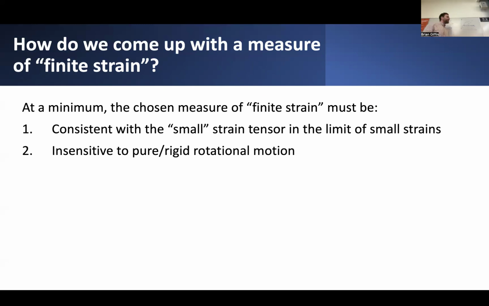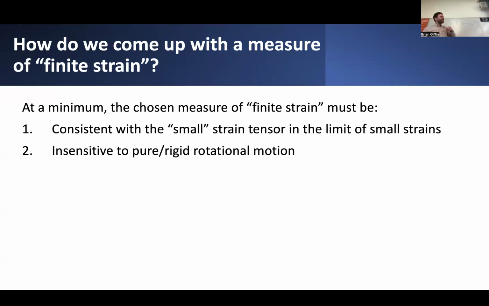And the strain that we've been working with up to this point is the so-called small strain tensor. It is, as we had previously defined, this symbol epsilon, which we had defined as basically the symmetric part of the displacement gradient. If you like, explicitly, something that looks like this, where I have my displacement gradient tensor, nabla u, which characterizes the gradient of the components of the displacement with respect to each of the coordinate directions x, y, and z. So that was the small strain tensor.